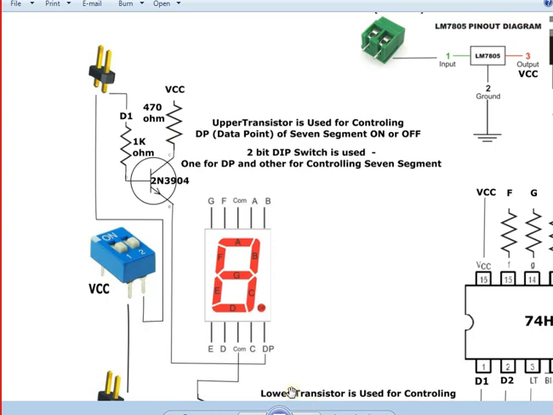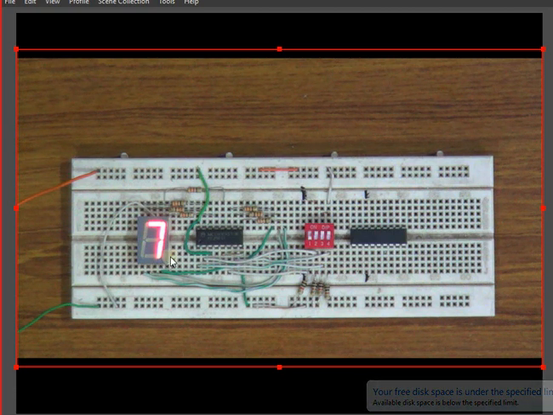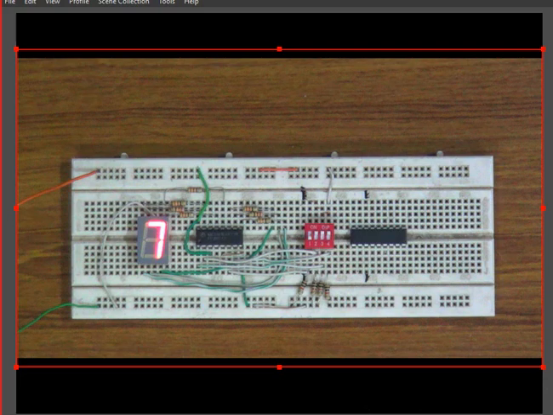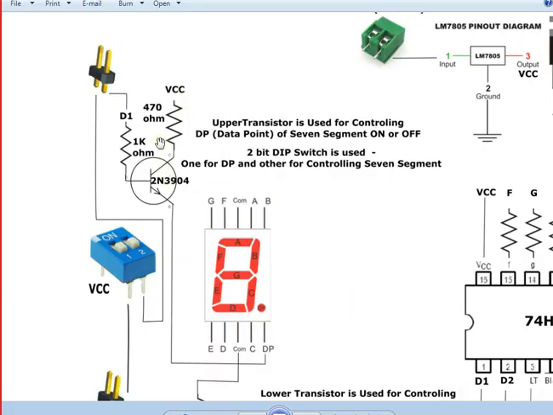The answer is very simple, because you can see the physical segment here, as compared to this dot, is very, very small. So the dot needs a very small current. That's why I have used a smaller current to flow through it, so I have used a little larger resistance. Again, a 1 kilo ohm resistance on the base.